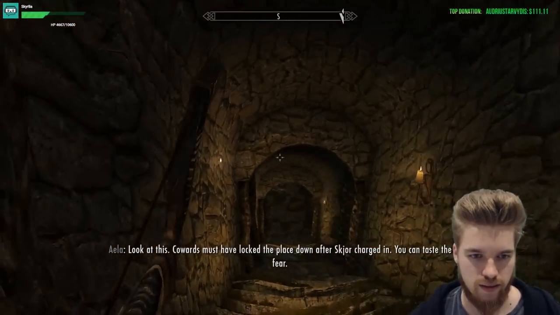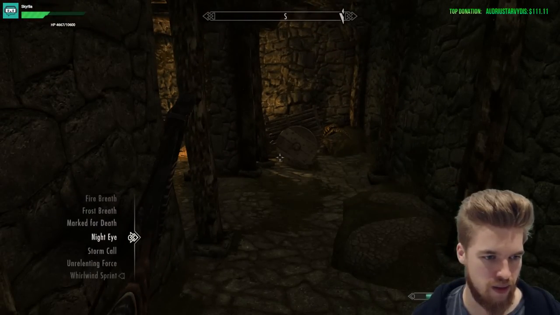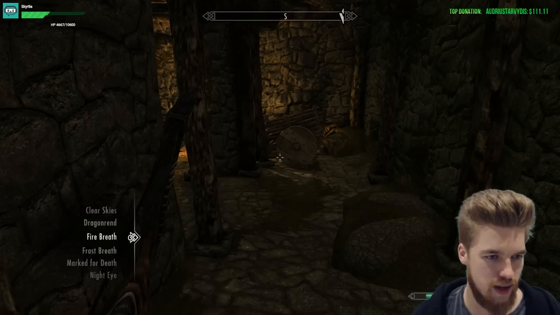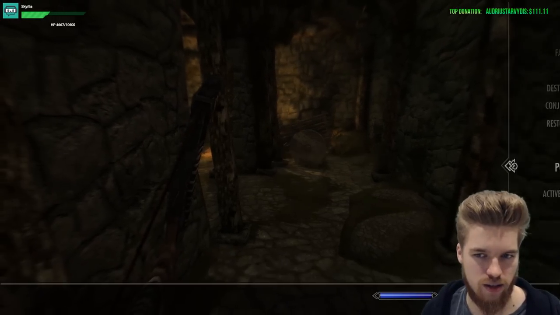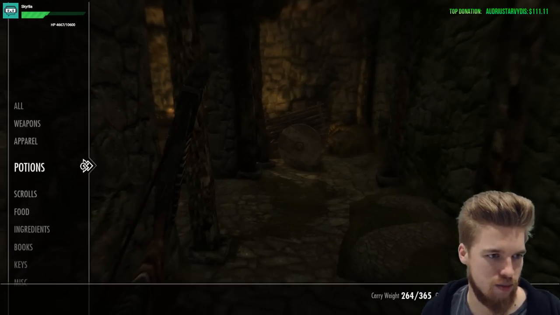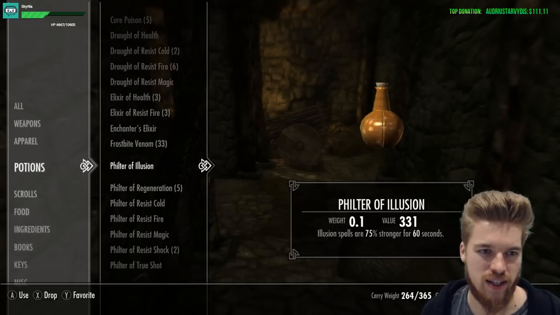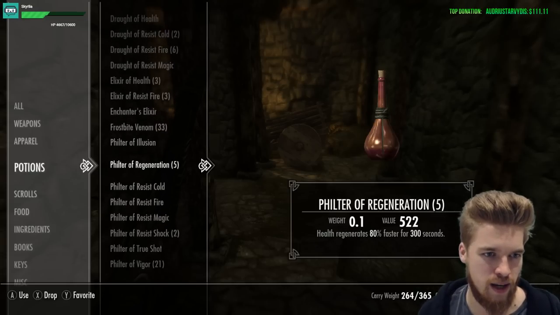Look at this. Cowards must have locked the place down after Skior charged. We might have to... I guess there is another thing I could do, but it wouldn't help me that much, so... You know, beast form. I guess I could take some potions. I can't remember if you can actually heal in werewolf form. But there you go. That shows how much I play a werewolf.